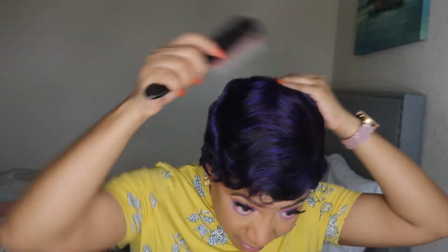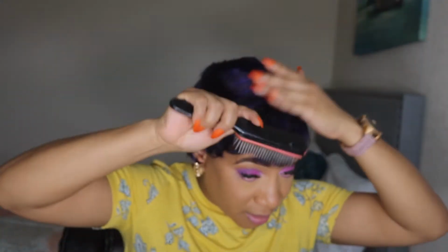Combing out them curls. Alright, let's see what we got. Oh, it's coming off my head.